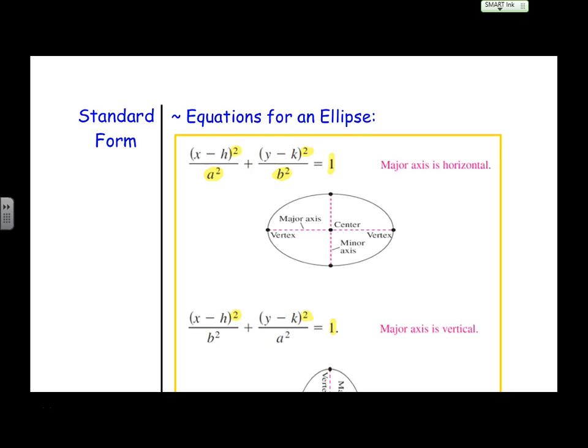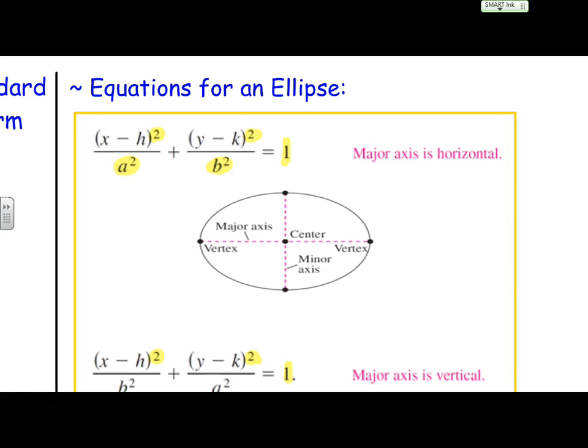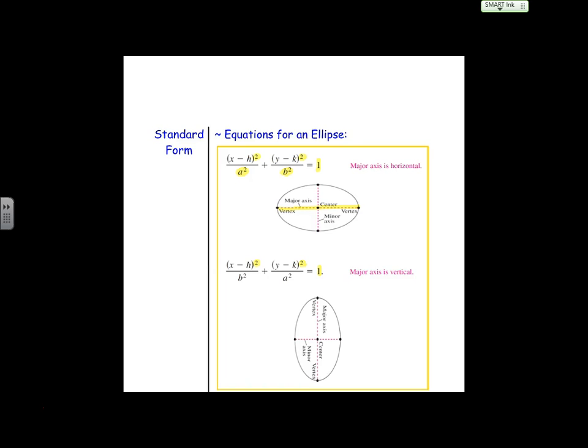Now, what's also different about an ellipse is that since it's not a circle, or I should say, not every ellipse is a circle, most ellipses aren't, it won't have one constant radius, so therefore we have two different diameters. You can think of it that way. We have a major one, and if you notice, in this ellipse, the horizontal is the major, and in this ellipse, the vertical is the major. What do you think major refers to? The bigger one. Literally, just the bigger one.